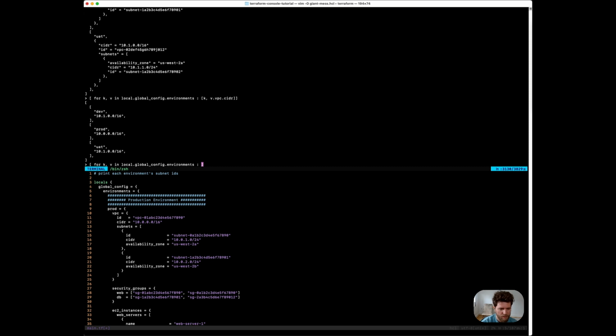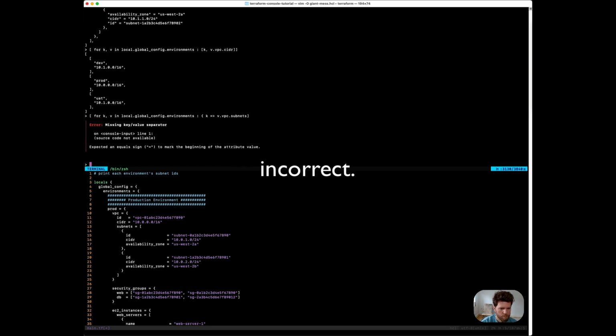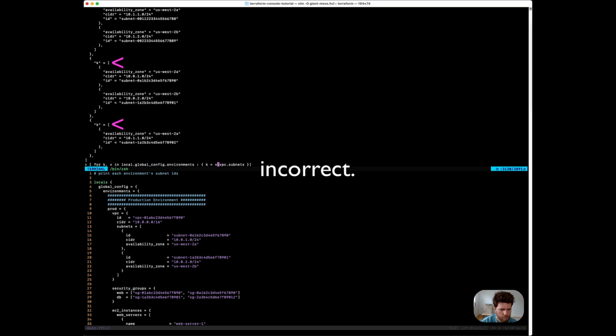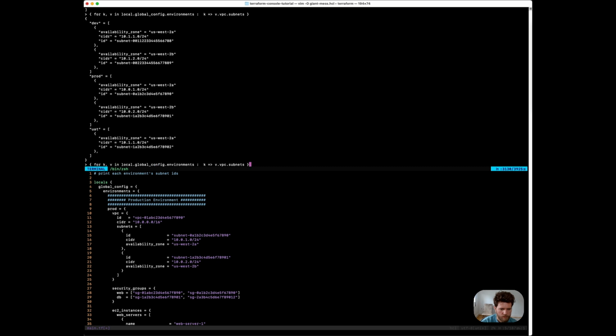So in this case, I'm basically there. I could do something like this and say K, and then I get the value, and what was it again? VPC.subnet. So I don't need the arrow. Right. Well, I could do it this way. Actually, I can keep that there too. So what I really want is to create a map and then do it this way. The context of that K is gone inside that map as a key, which makes sense because I'm using the arrow syntax here instead of literally saying the string K. Consult your local Terraform expert as to why.